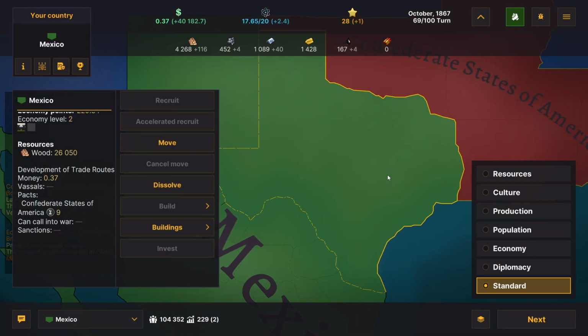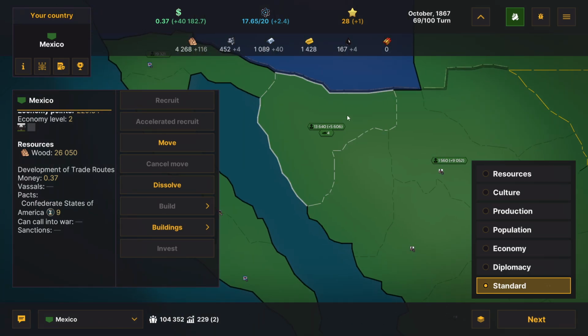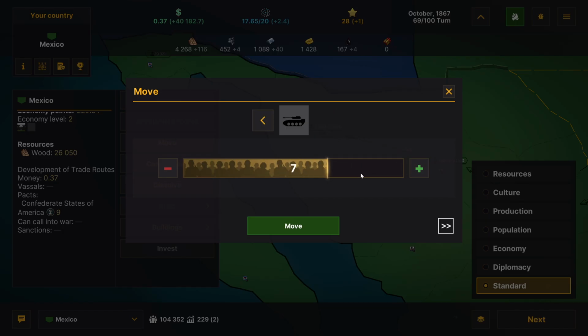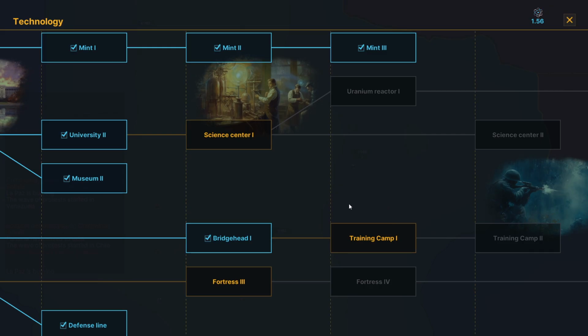And since Texas is kind of the gateway to everything right now, let's go ahead and keep some troops there, but move about half of them, or about, let's say, 20,000. We'll keep 5,000 over and move all but 2 of our tanks. And we finished technology. Great. What did we learn? We got bridgehead, so we can start getting training camp level 1.